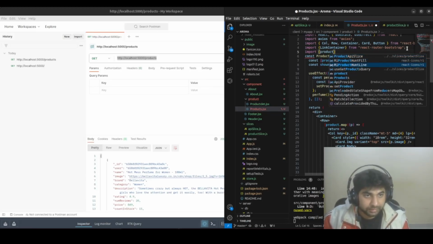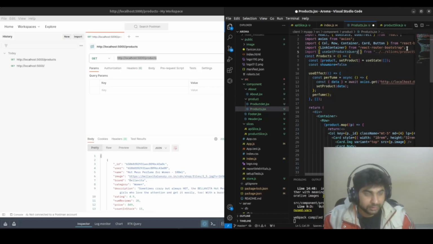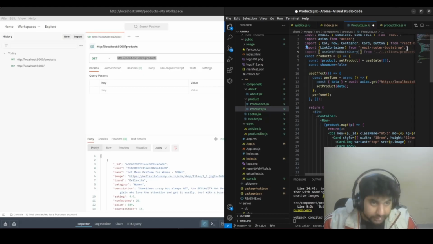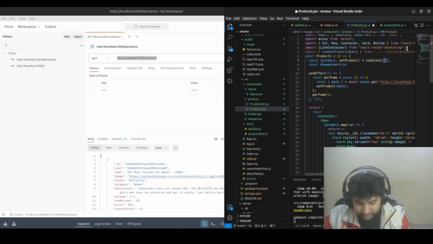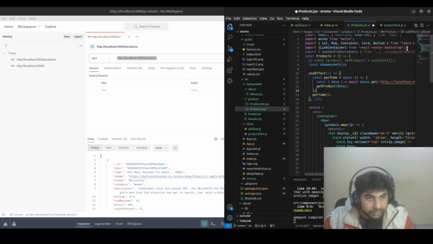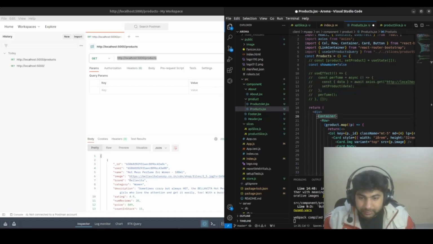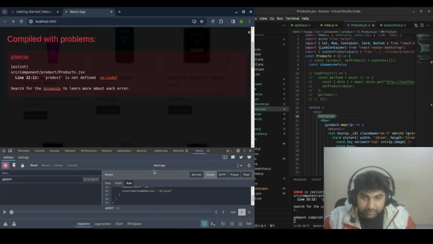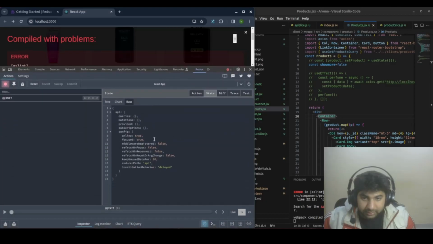Use get product query here from the slice, and comment this, because instead of using use effect and Axios, I am going to link use get product query to my UI.